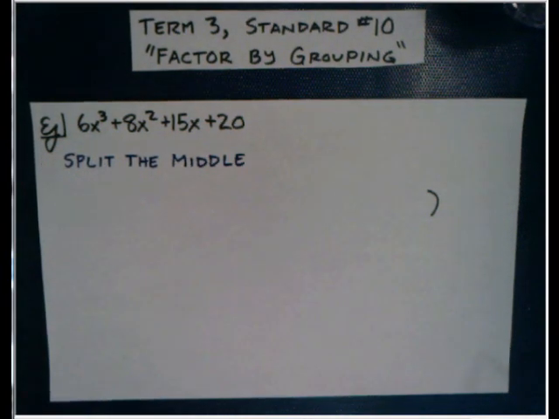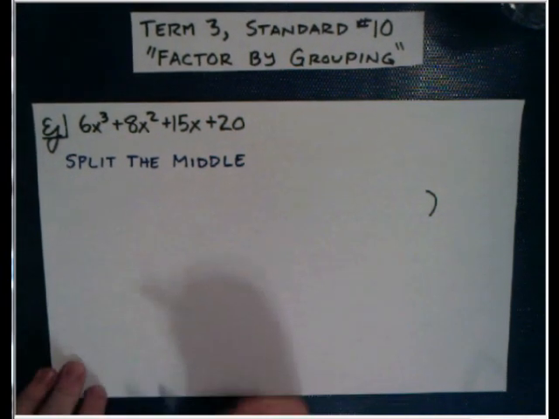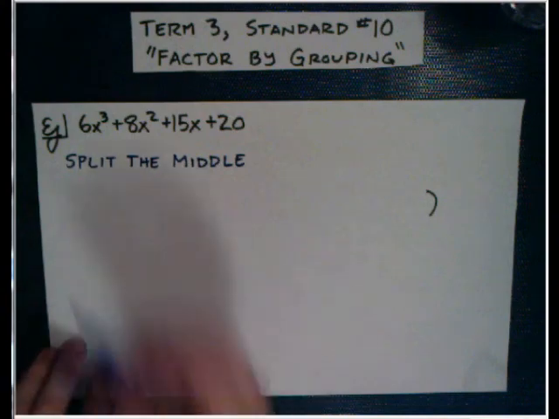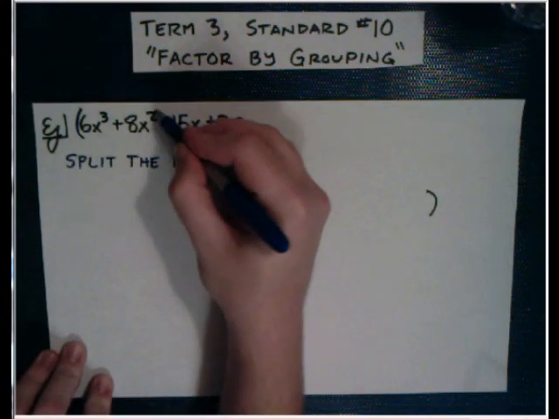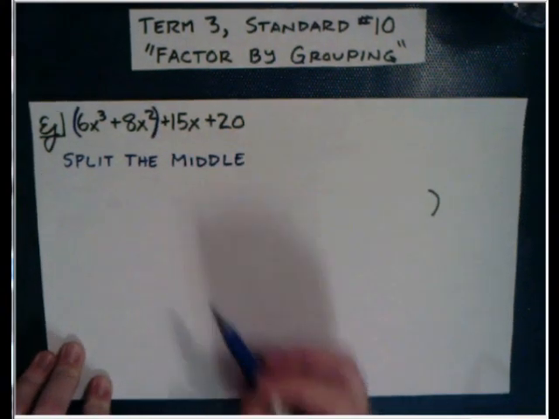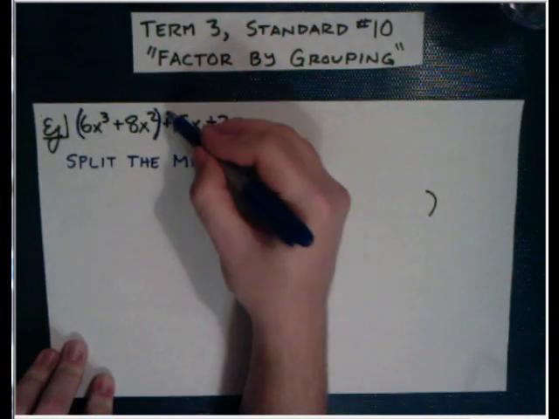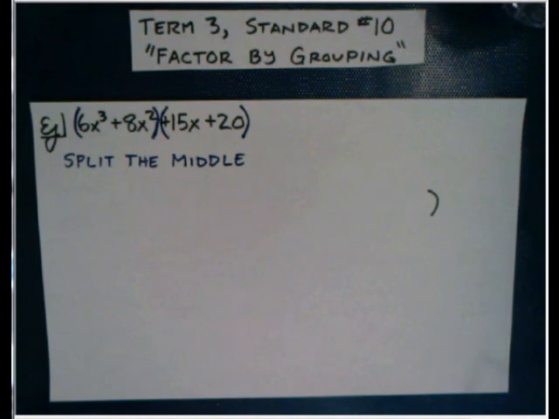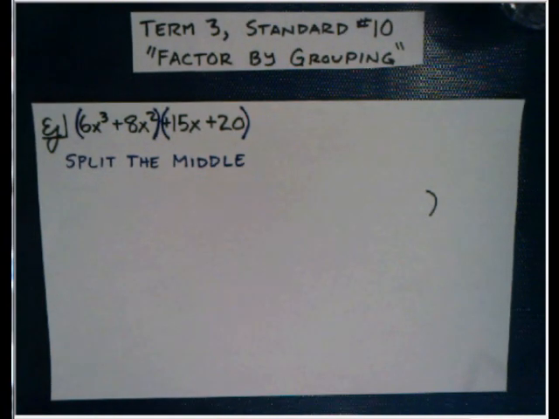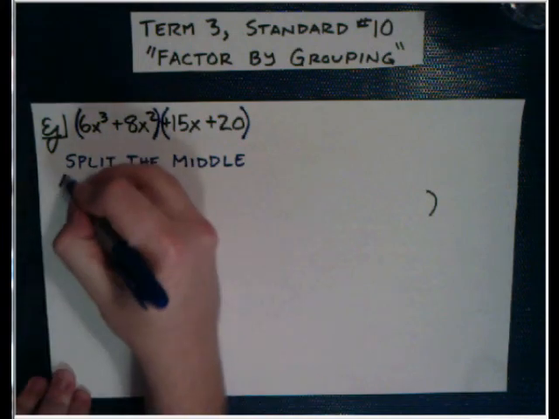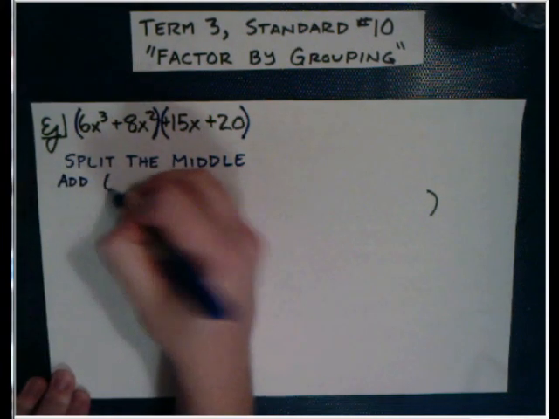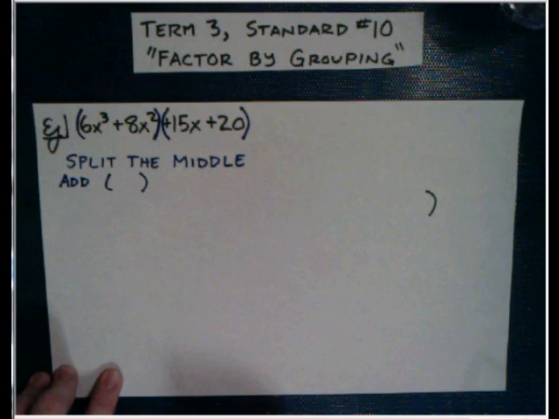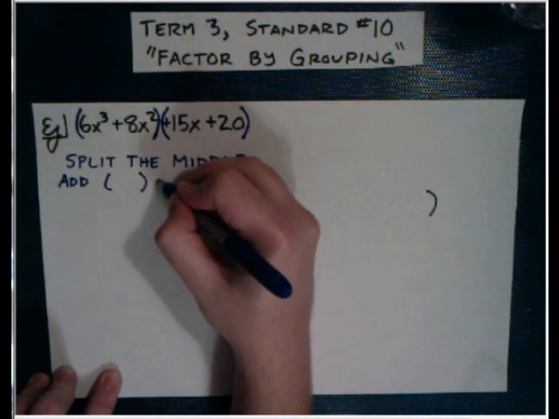Basically, what we're going to do in splitting the middle is we're going to put parentheses into the problem and kind of split it into two chunks. In particular, using my little pen here, I'm going to split it into 6x cubed plus 8x squared, and then plus 15x plus 20. Now I know that looks like they're being multiplied at this point, but they're not. It's just a way to split this up and look at each piece. Because then, once we've added parentheses, we're just going to GCF factor.